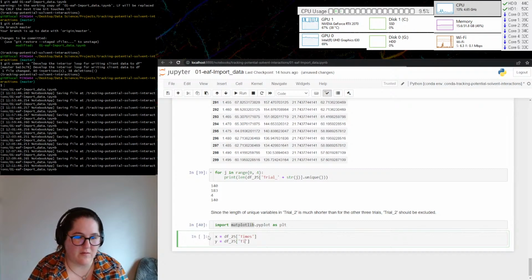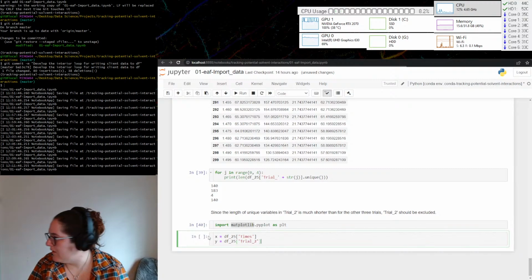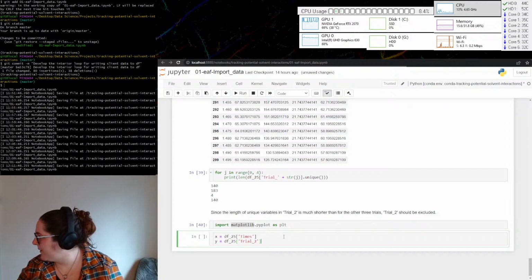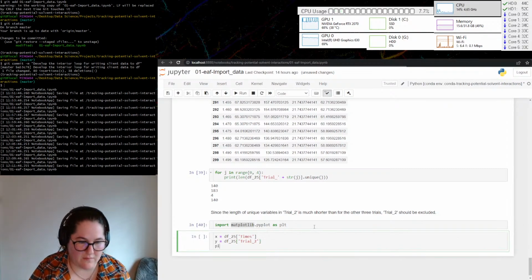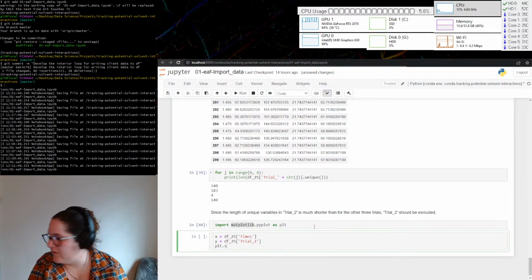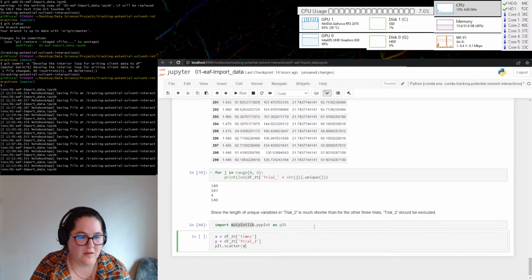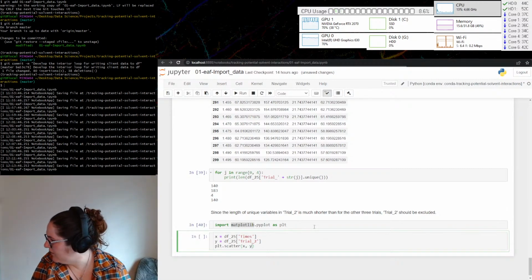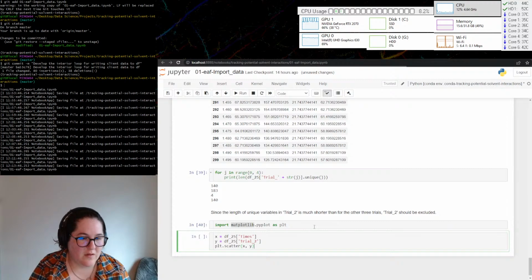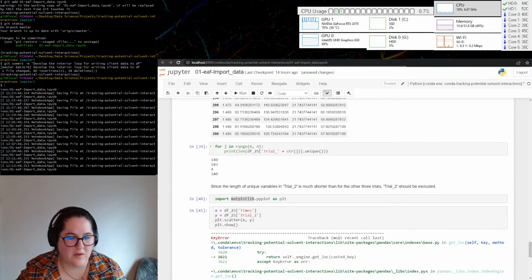I'm talking about trial 2. And then I want plot dot scatter at xy. And I want plt dot show this.